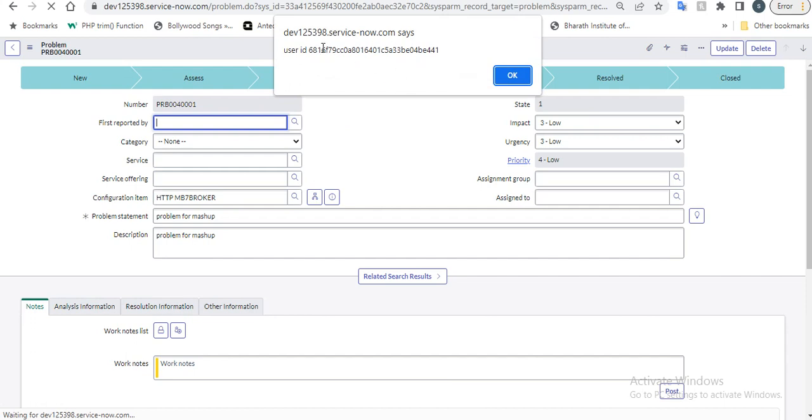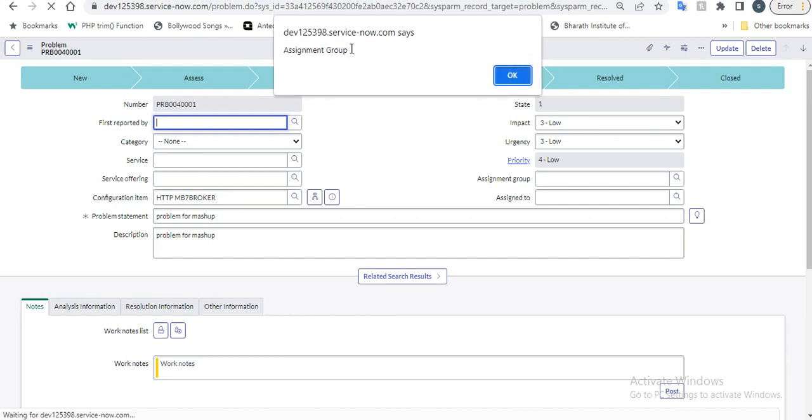So see the user ID, this is coming as a sys_id, but you can always convert this to name with the script.